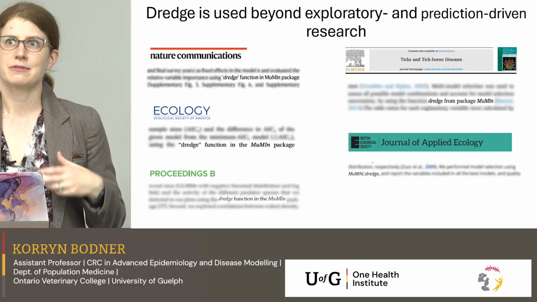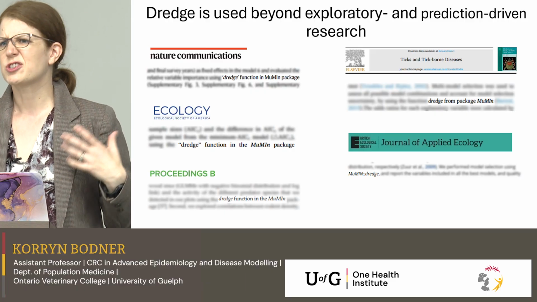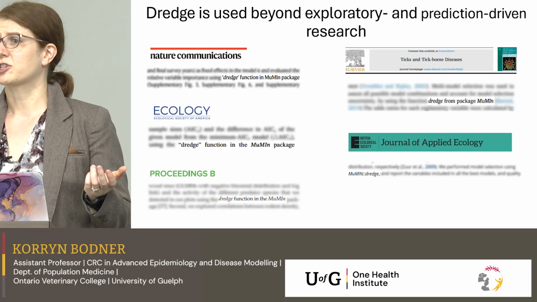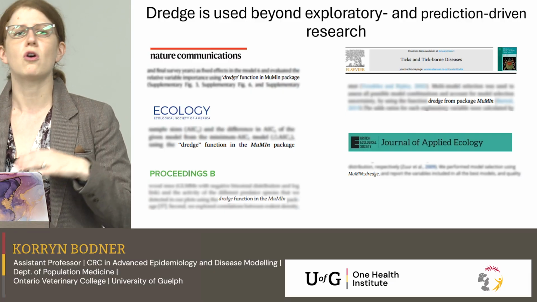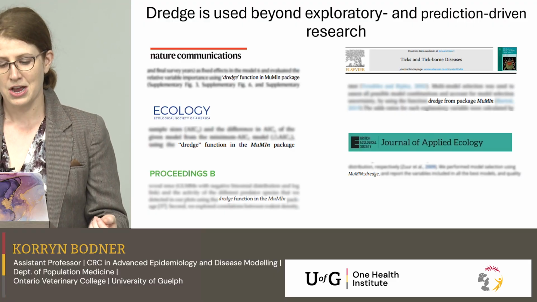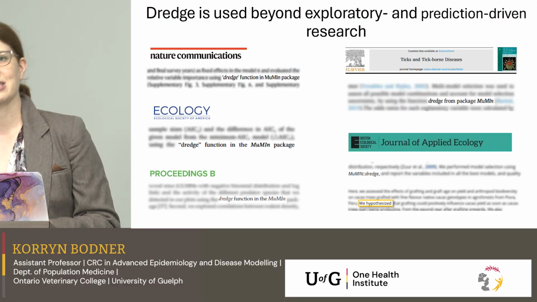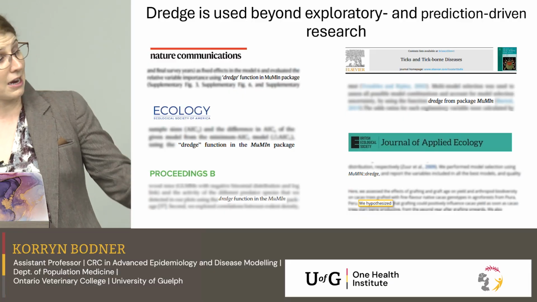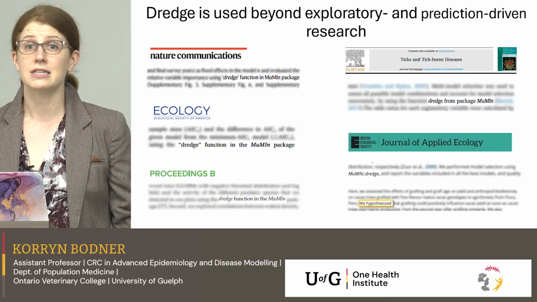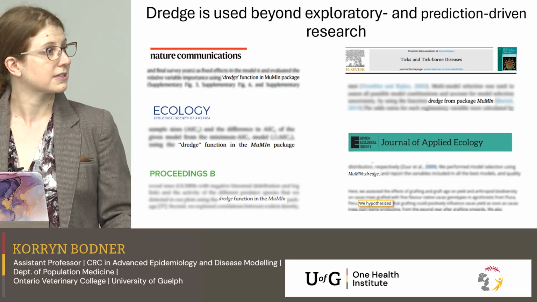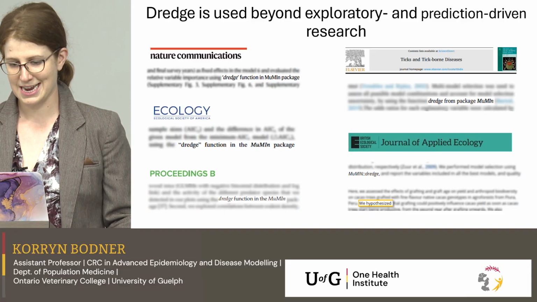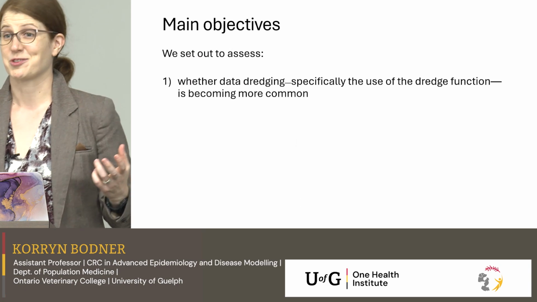And originally when I was seeing this, I was like, okay, data dredging, it's kind of a bad term that we use, but it's an automated model selection tool. Maybe this is just being used only in exploratory research or only in predictive research. Well, in fact, this is not actually the case, because I was seeing them in papers that were actually based on testing hypotheses or evaluating different hypotheses. So at this point in time, I was very much intrigued, and so we decided to write a paper, as you do.